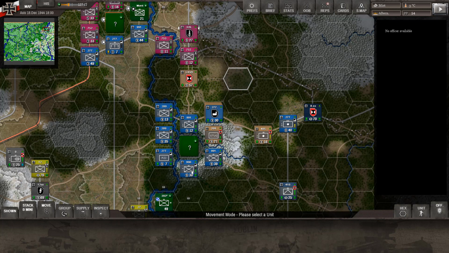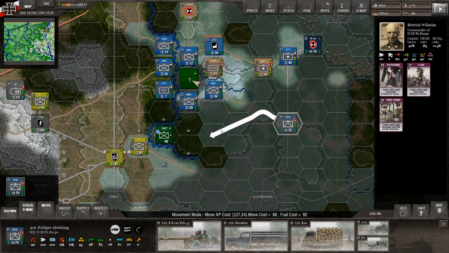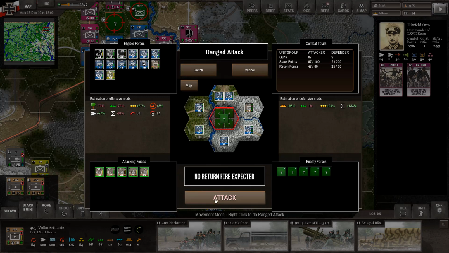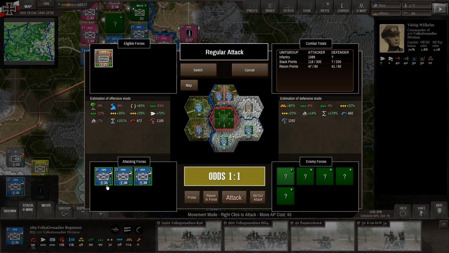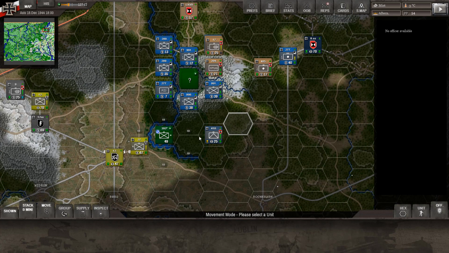Attacking with StuGs across the river, probably not the best. Let's make sure that they only get to see that. Same applies to these Hetzers. So I think I'm going to have to make an attack at some point here. It's a really bad attack, though.